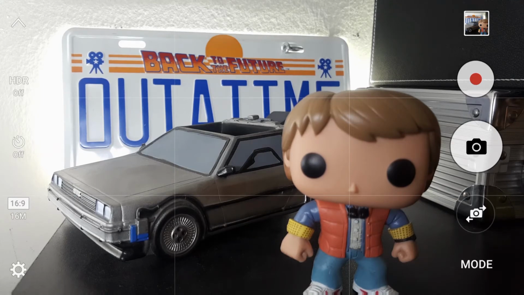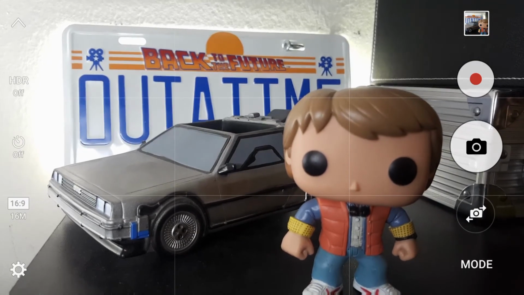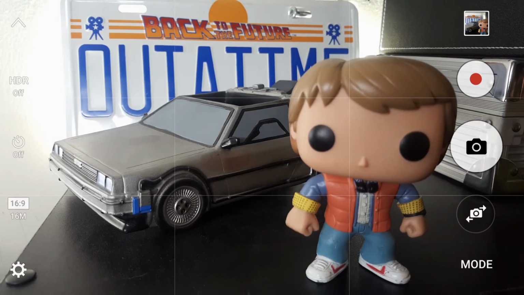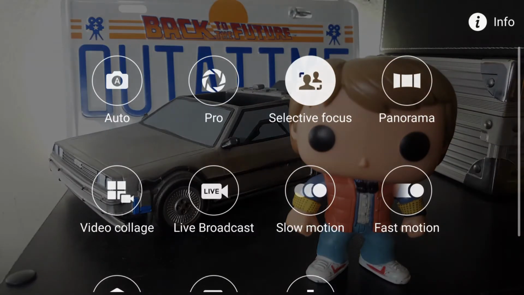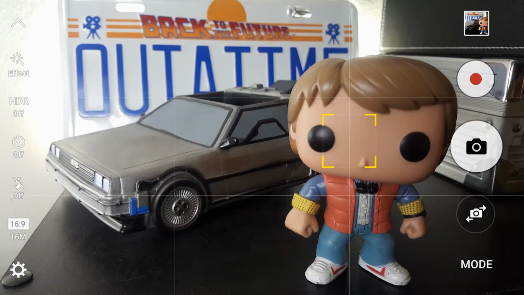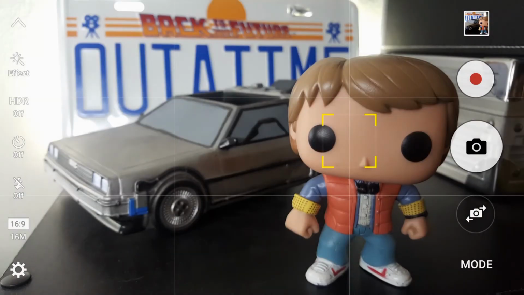Now, when we're taking a photo, you definitely want to make sure you're paying attention to a couple of things. So right now, Marty's feet are cut off in this photo. So there we go. Now we're going to take another picture of Marty, but we're going to remove selective focus. And that's something to keep an eye on. Selective focus will stay on until you go back. And I like to go into auto. You go into auto and you start taking that picture, and there you go. Now you have a regular photo of Marty. And if you tap on him, you might get a better focus, and then we can take a picture. Now you'll see a better focus.